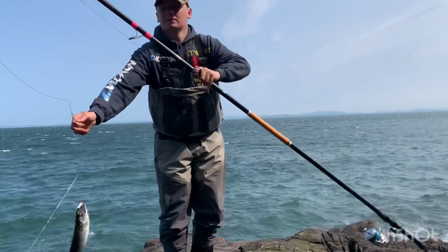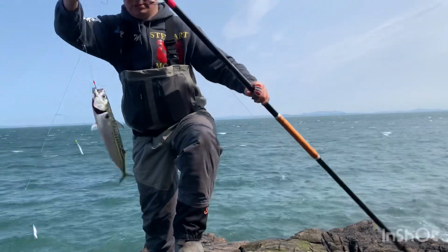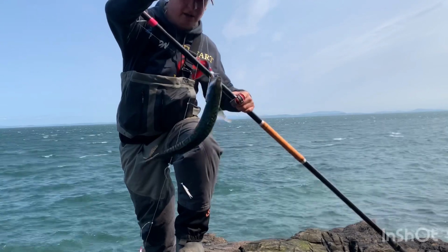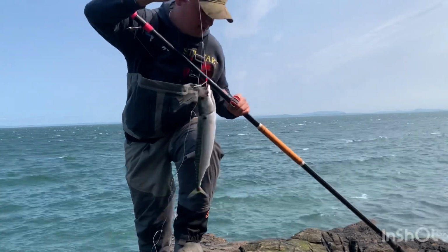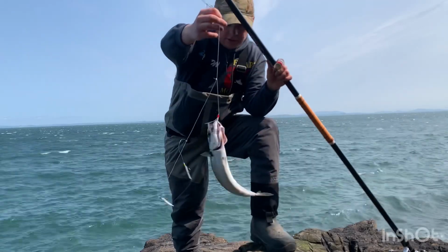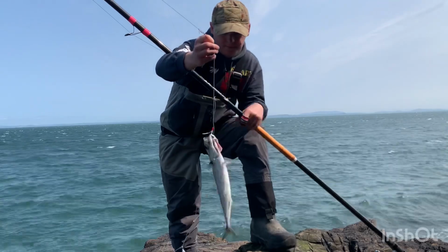Well, just had about 10 casts for mackerel, and I'm just getting that beauty there. Probably about a pound and a half, that, so that'll get a couple of baitings. Nice fresh mackerel. Get chucked back out and see if I can get some more.